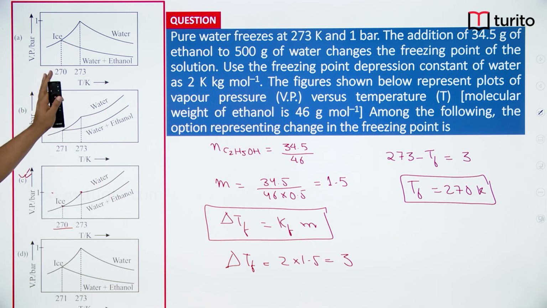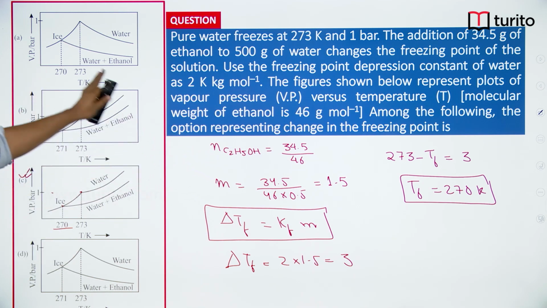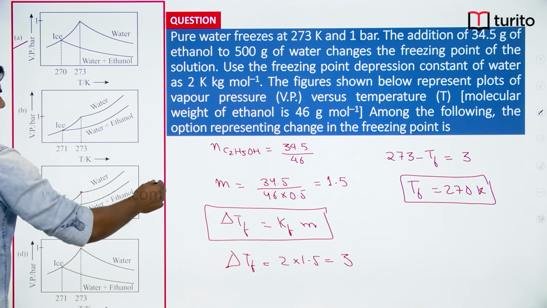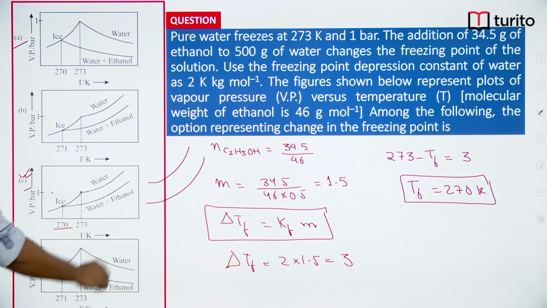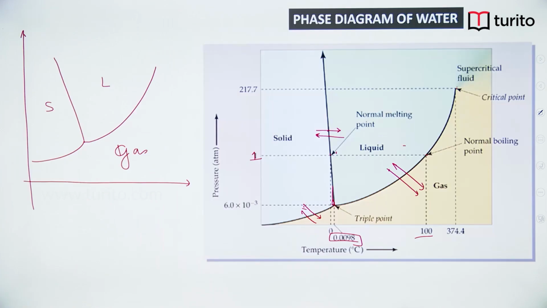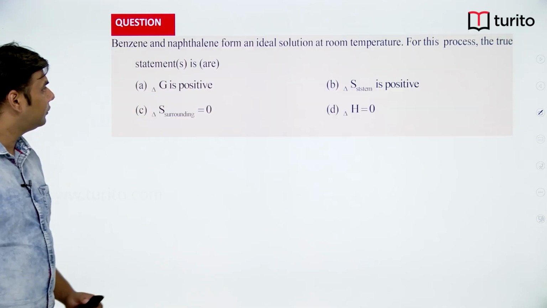You can see that this is just a basic calculation and the interpretation of the graph. Even if you don't know the graph, you can see that there is a value of 270 and 273. So you will be confused only with A and C graphs. But you should know the region, we have already done this, the vapor pressure variation of the solution and the solvent. We have drawn a graph like this, so this matches with that. Hope this is clear to you.